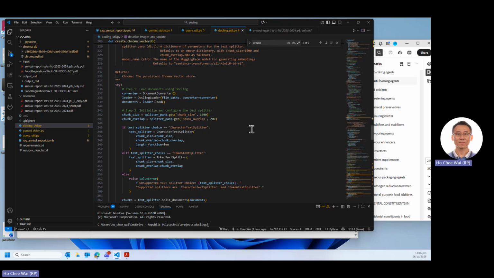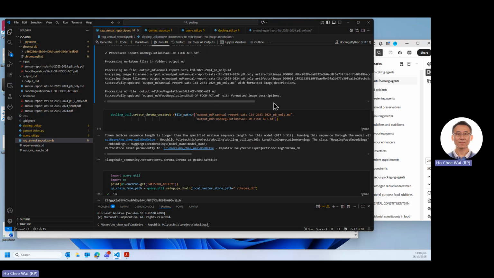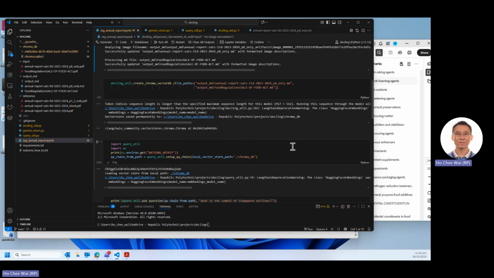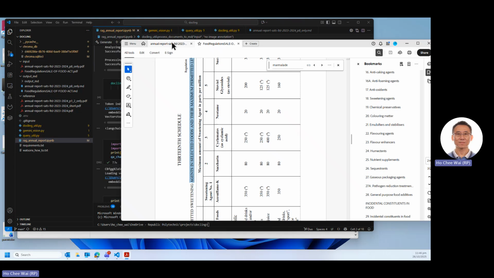So basically, the result of this is a vector DB. Once the vector DB is up, then we can ask questions. In other words, these two documents have been vectorized into this vector DB, and I can ask questions.